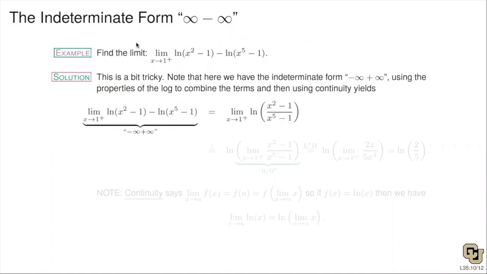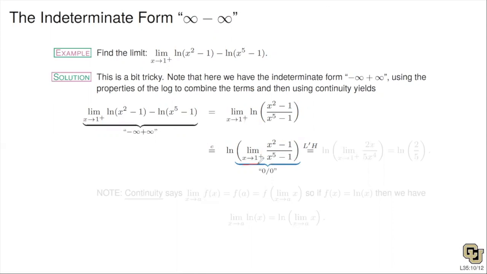So yeah, anytime natural logs are involved, we typically want to use the properties of the log. So we know that natural log of the difference I can write as the natural log of the quotient. And here now I'm going to use continuity because natural log is a continuous function. What does that mean? I can bring the limit all the way inside. That's because of continuity, because natural log is a continuous function. And now be careful here. This is x squared minus 1 over x to the 5th minus 1. Don't do a dominance of powers because the limit isn't going to infinity, it's going to 1.